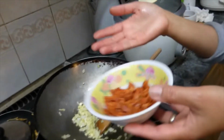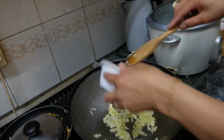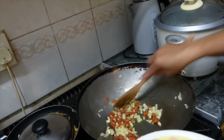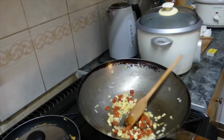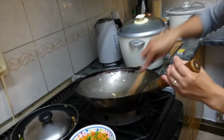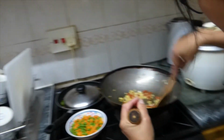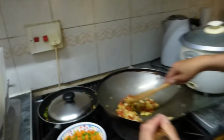And you can put a little bit of chorizo or whatever you want to put, ham or maybe spam, whatever. It's up to you. Okay, and next one, make your taste with it. Right, keep stirring. Nearly there.